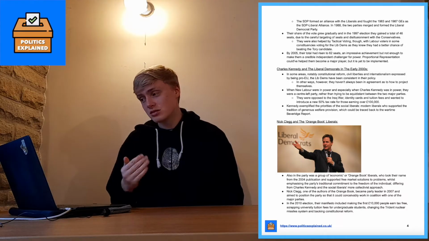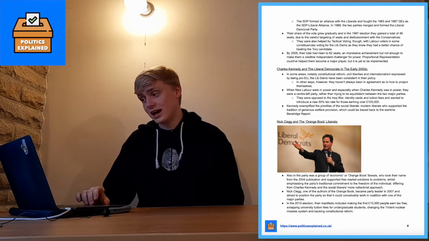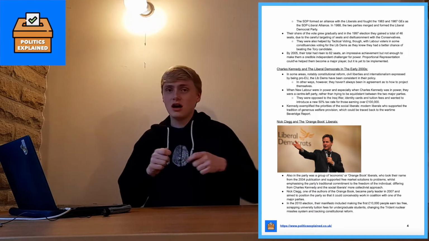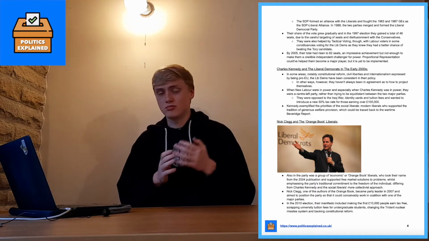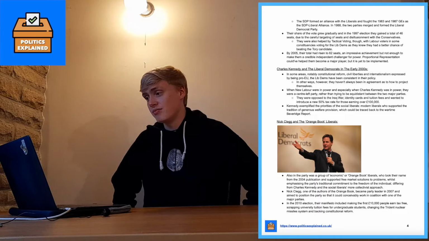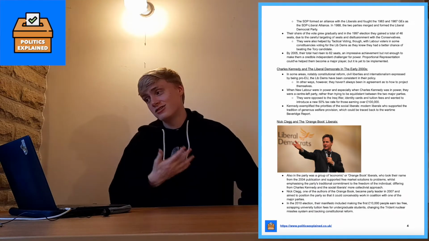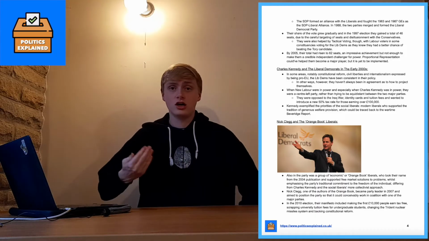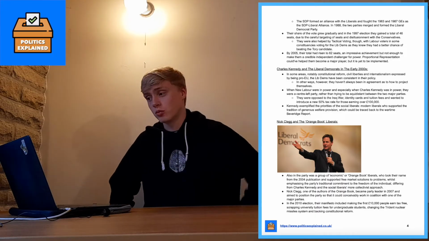So when New Labour was in power, and especially under Charles Kennedy, they were a centre-left party, rather than trying to be between Labour and the Conservatives. They were opposed to the Iraq War, identity cards and tuition fees, and wanted to introduce a new 50% tax rate for those earning over £100,000. So quite a modern Liberal Party.